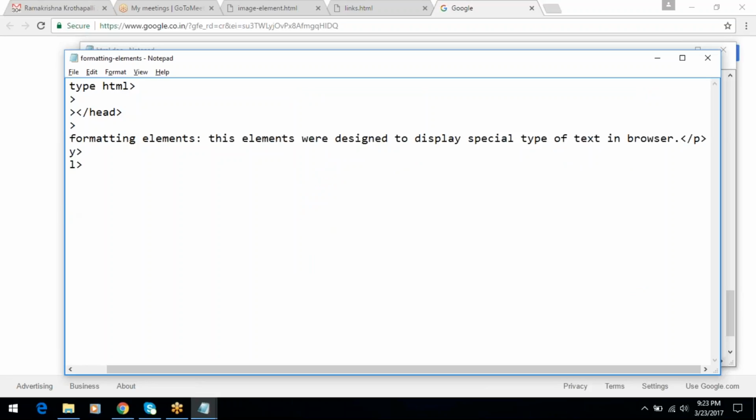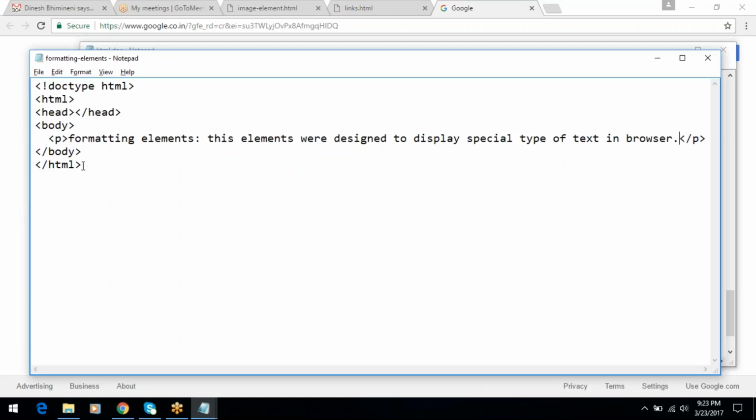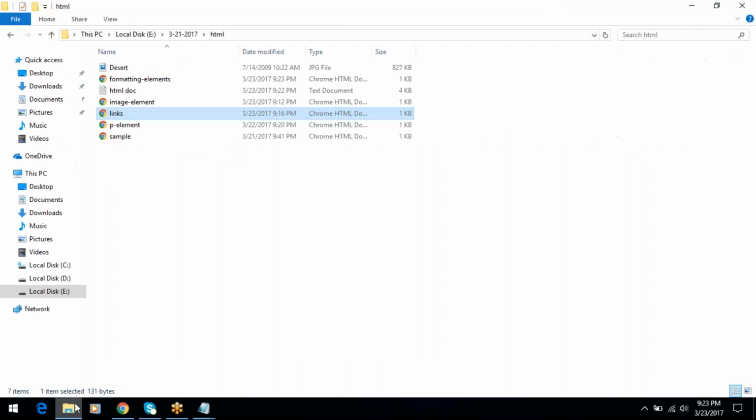So in this example, you want to display this formatting elements in bold type. Okay, first run this example, formatting elements. Okay, so total paragraph is displaying in same format. Okay, but we want to display the difference.